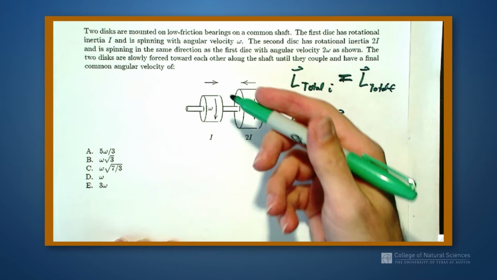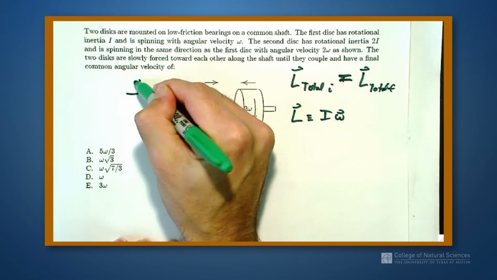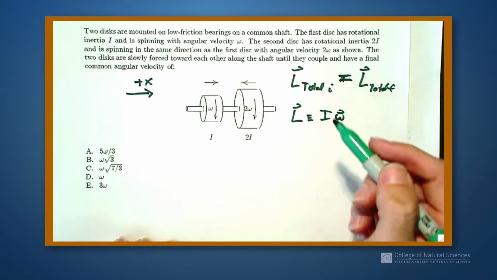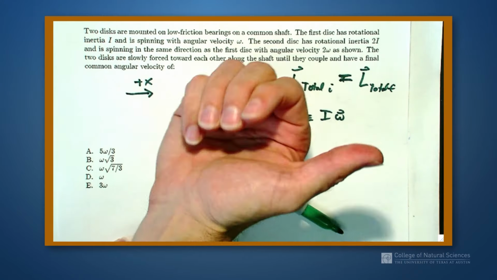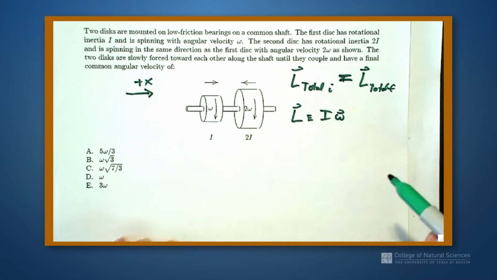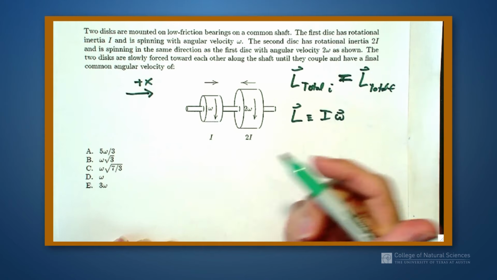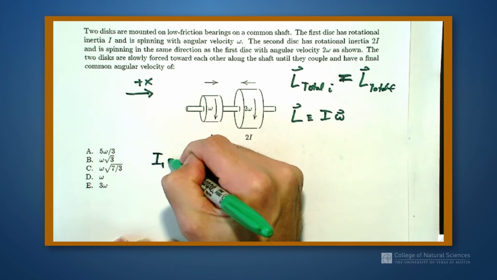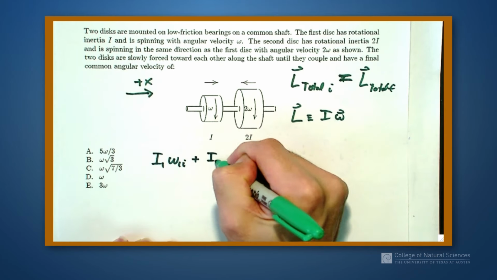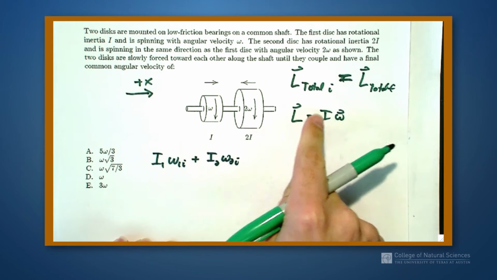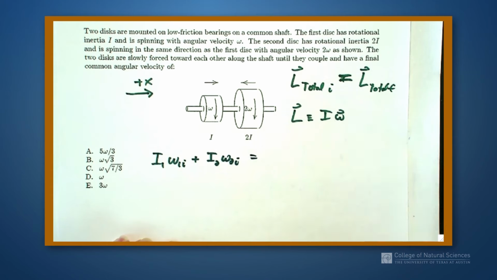So I'm going to say they're spinning in this direction. If I turn my hand, I'm going to say that this is the positive x direction. They're spinning in the positive x direction, right? My fingers wrap around in this direction and point in the x direction. So that means I get a total equation for conservation of momentum that says I1 omega 1 initial in the positive x direction, plus I2 omega 2 initial, again in the positive x direction, so I add them together, is going to be equal to, well, they couple together.